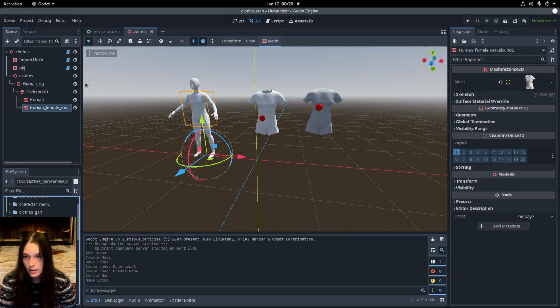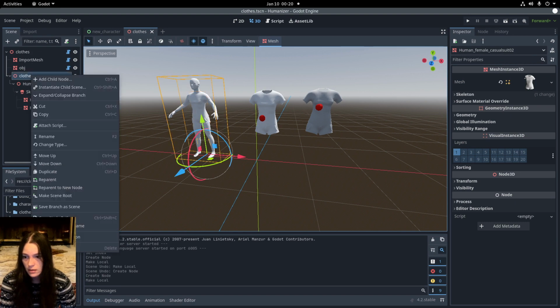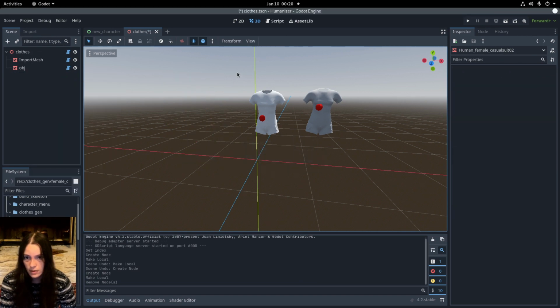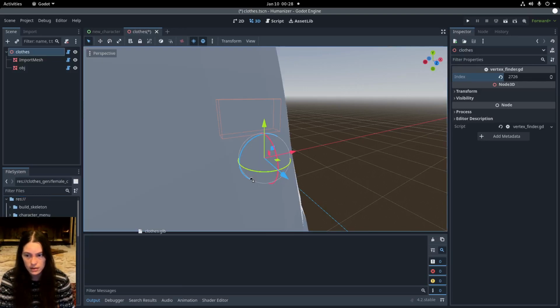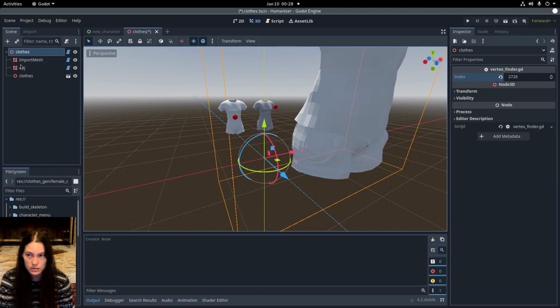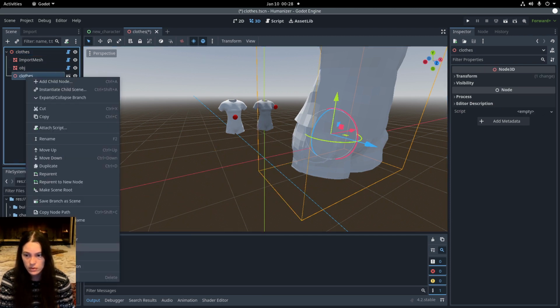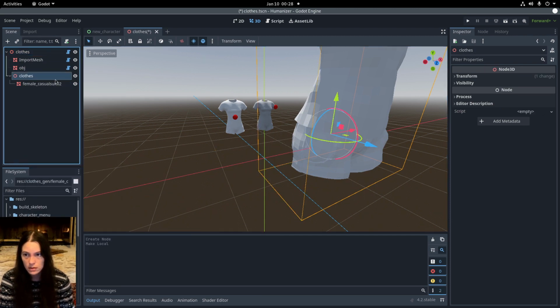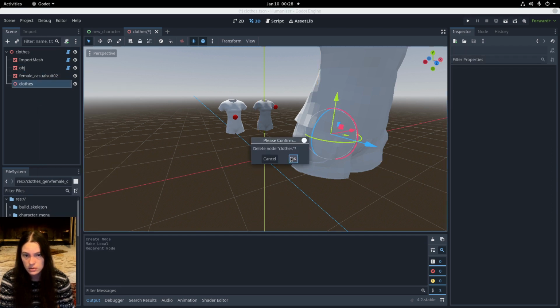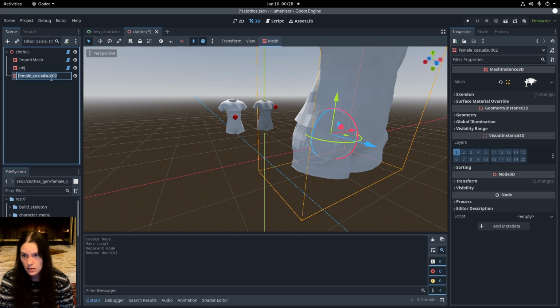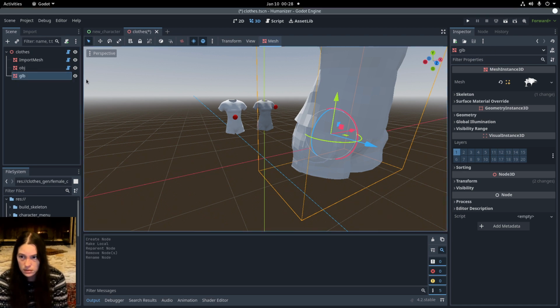So if I get rid of the human model, and then I'll add the newly created GLB file. So I'll make local and just move the mesh and rename it.